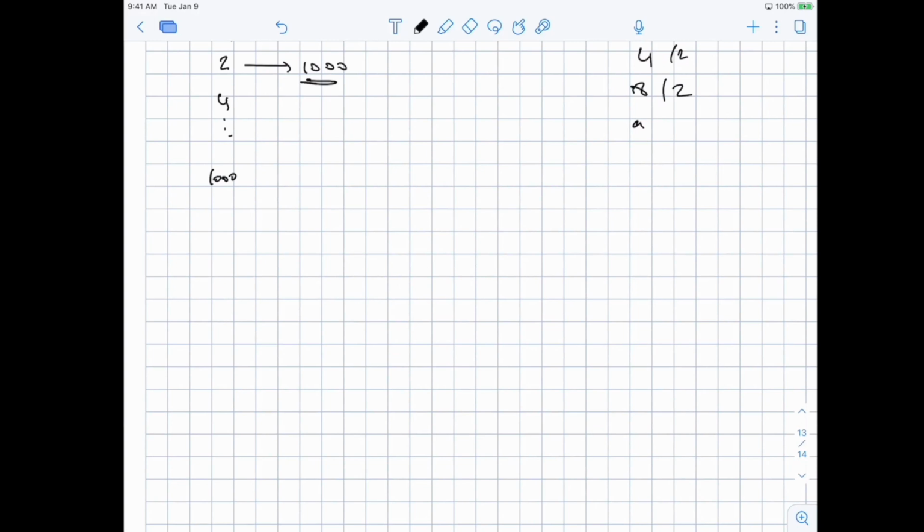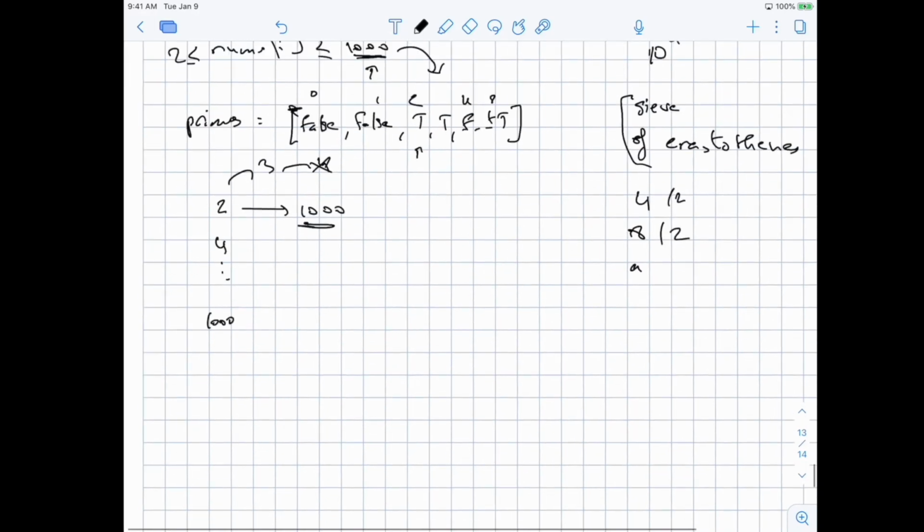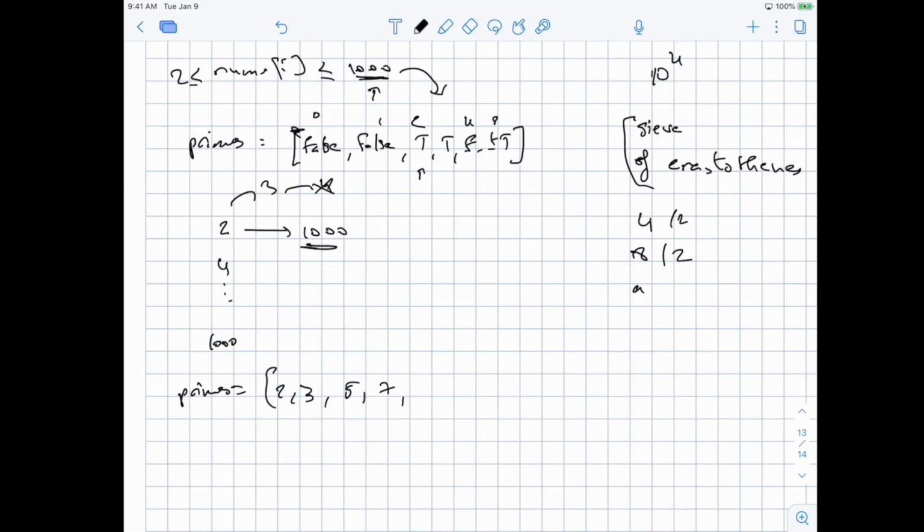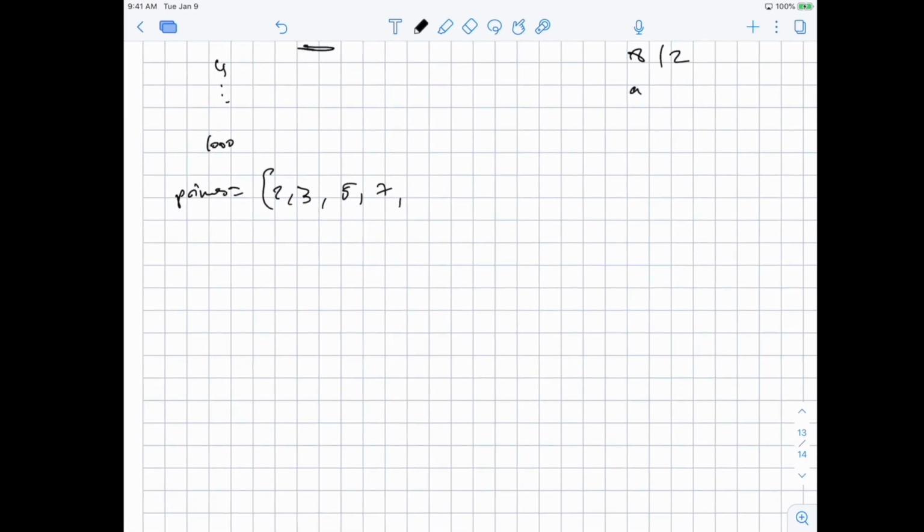So once we have our primes in this array, we can extract them in sort of a list, right? And so, for example, it would be 2, 3, 5, 7. Those values will be set to true in our primes Boolean array. And then you could go all the way up to 31, I think is the last one, or something. Maybe there are more, but 31 is definitely there.